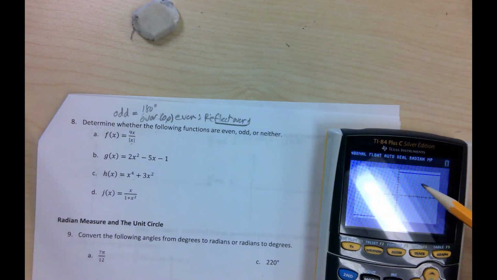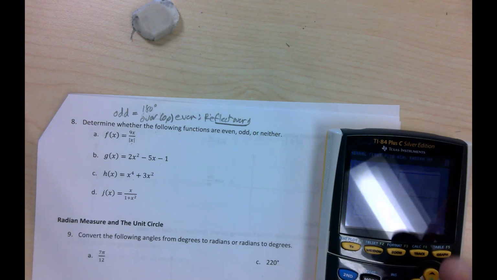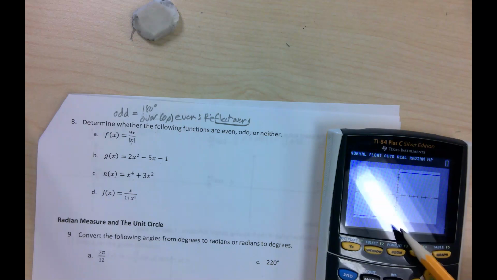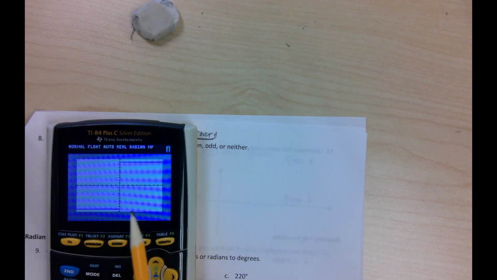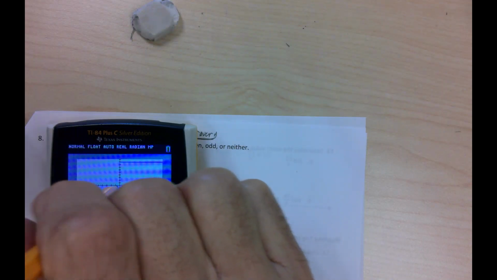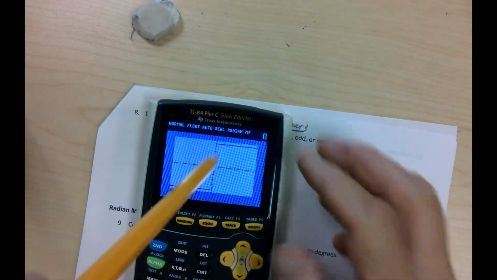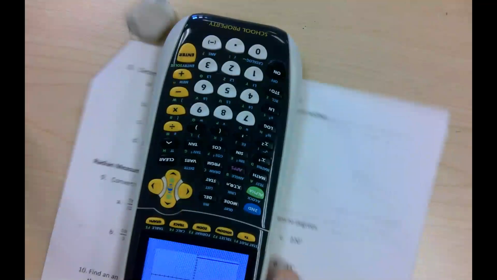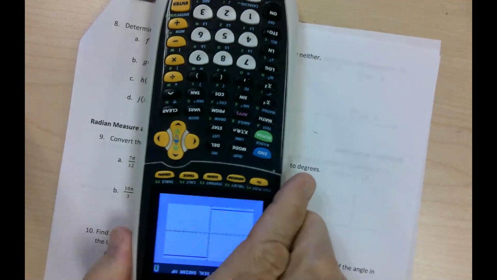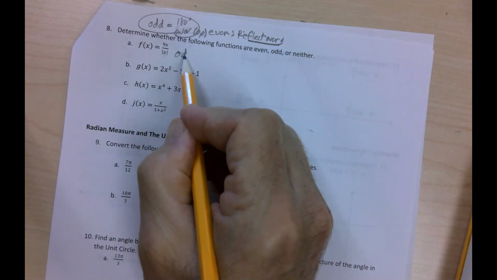So if you look at this, if you flip this over the y, it's a line here. Whoa. If you flip this over the y, that big shiny thing there, it's not going to be the same graph. But if we stick a nail in the origin and then we flip this thing 180, just like that, we have the exact same graph that we had. So what does that do? It passes the odd test. So this would be odd.